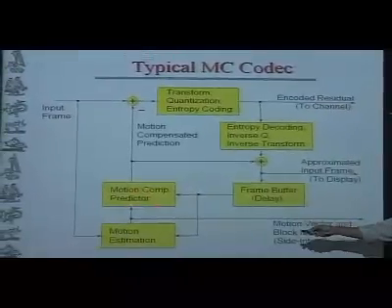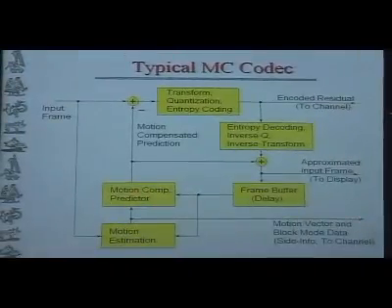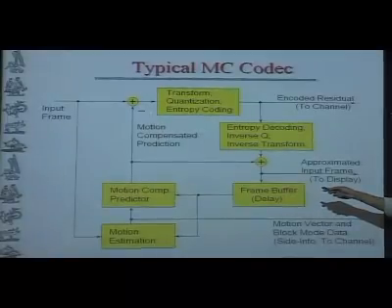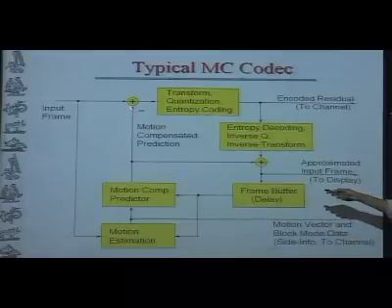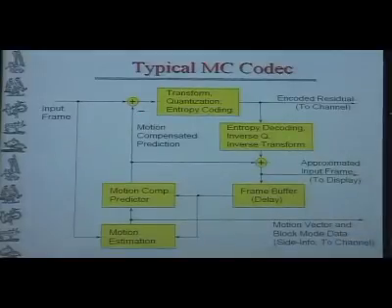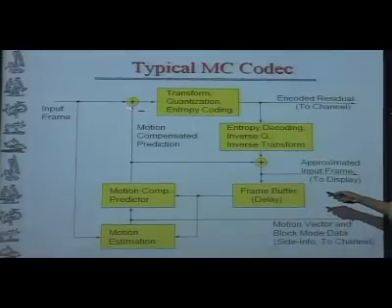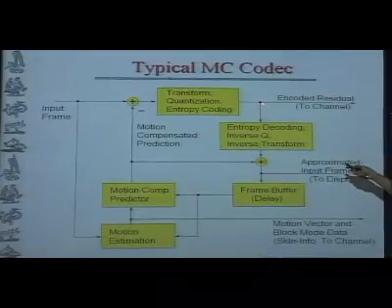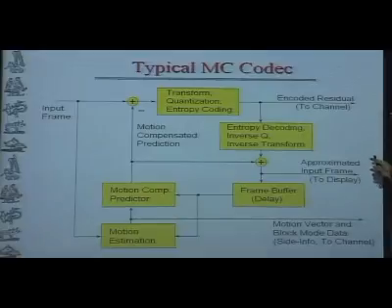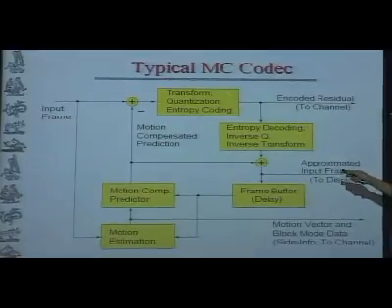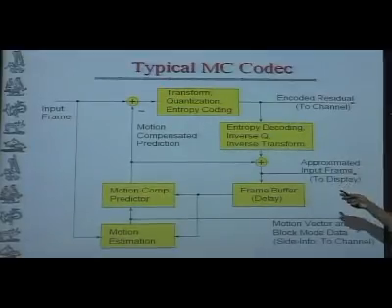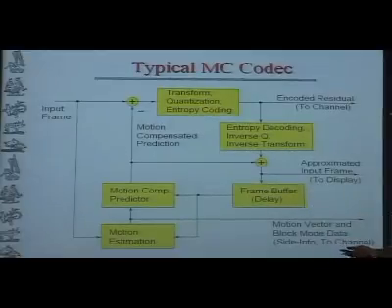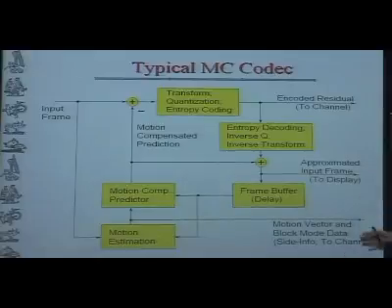This motion compensation tries to reconstruct the frames, and you take the difference. So this is the reconstruction with motion taken away already. Then you do a straightforward frame difference, and the residue coming out right here will be fed to the straightforward transform, quantization, and entropy coding, which is very similar to a typical image codec. So this is it.